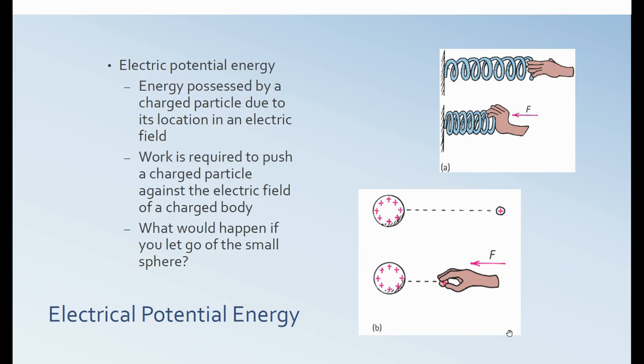Same thing, we have these two positively charged particles. So we know they want to push each other away. So if we want to push this smaller positively charged particle towards the bigger one, we have to do work on that particle. And think about in this picture here, if we release the force on this small particle, what would happen? Well, again, it would want to be pushed away, just like if we release the force, the spring would push out. So if we stopped doing work on this particle, it would return back to where it wants to be, back out here.